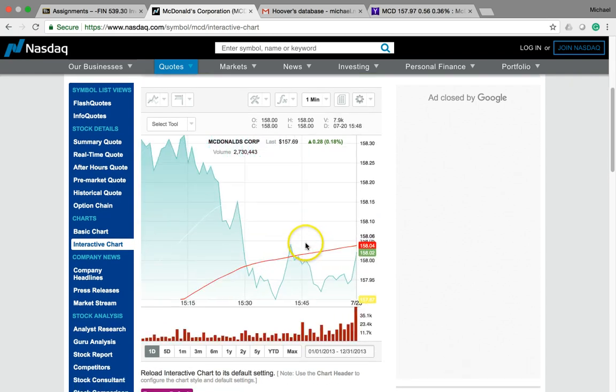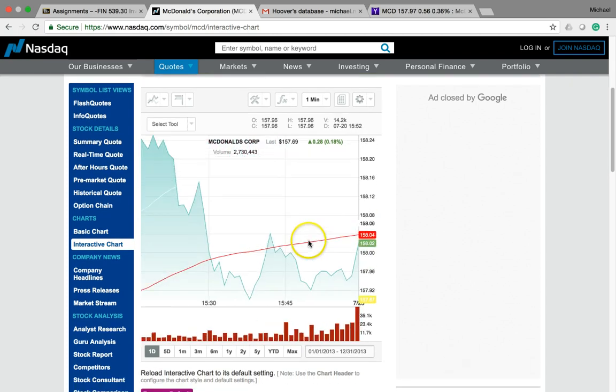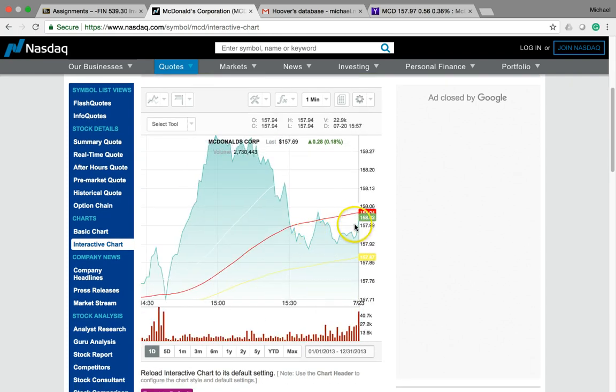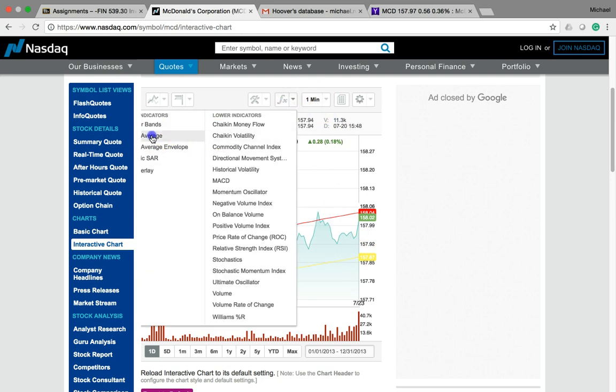I'm just taking the wheel to expand this a little bit so I can see that the 100-day moving average is pretty close to the stock price, 158, and then the 200-day moving average, if I hover over that, I can see it's 157. And again, the color is really bad on that.